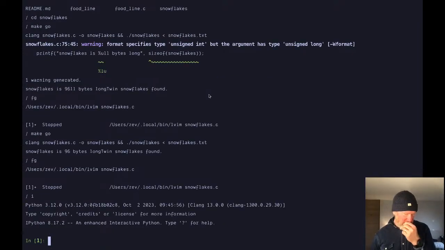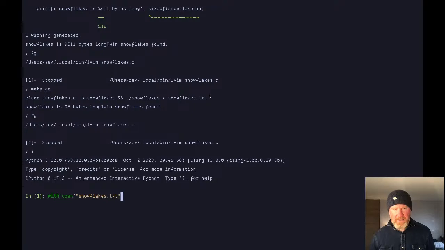So I'm not actually sure I know how to open a file stream in Python to begin with. Maybe, no, I guess I do. I guess it's just open. So, with open snowflakes.text as fin, for line in fin.readlines.